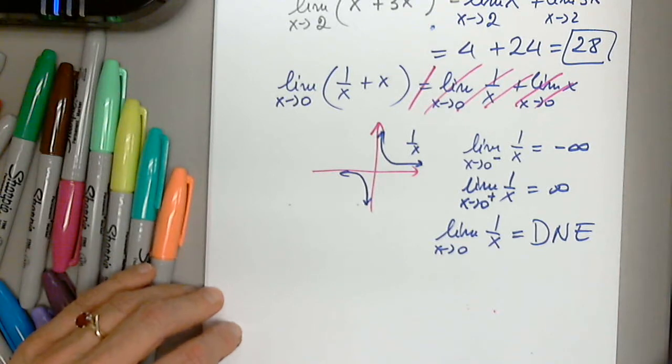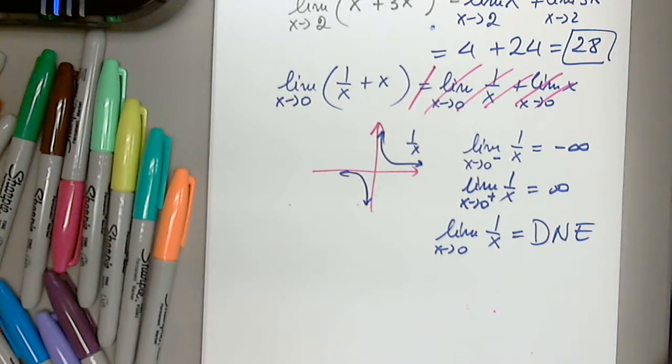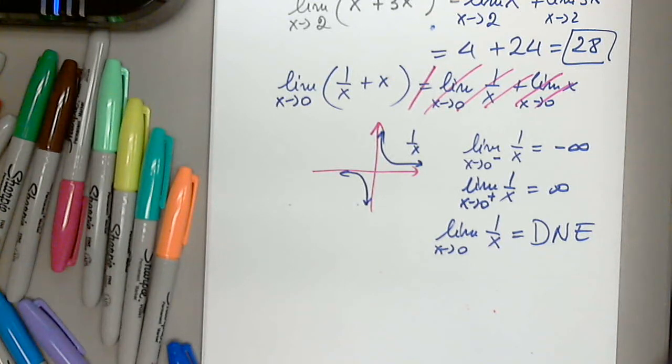Does it make sense? So this illustrates that we have to be very careful when we attempt to apply the limit laws. We have to make sure that the conditions are fulfilled. Is this okay? Yes, Brian?